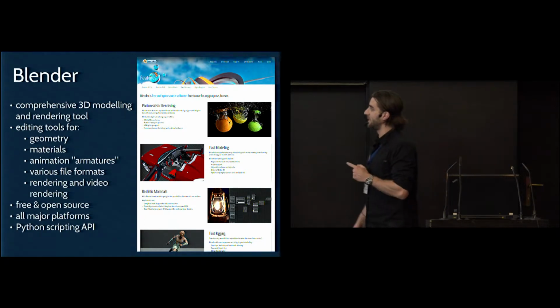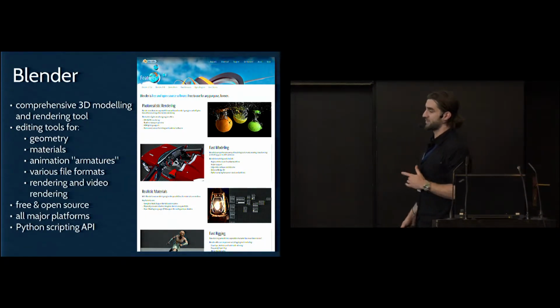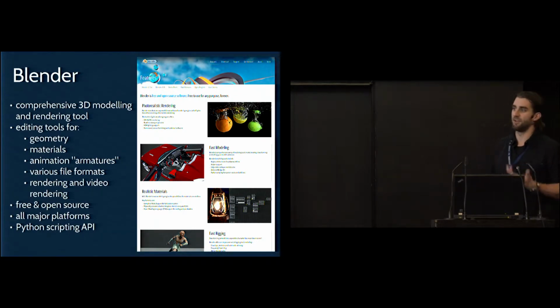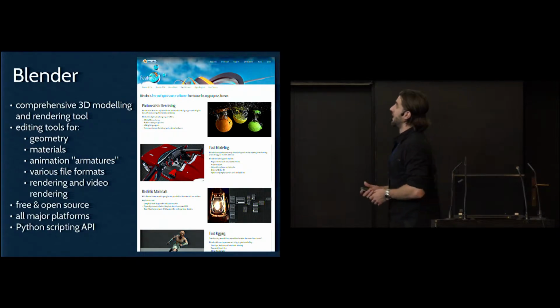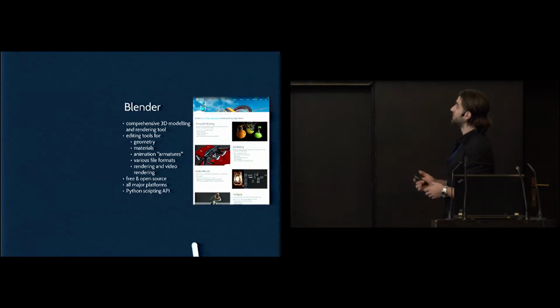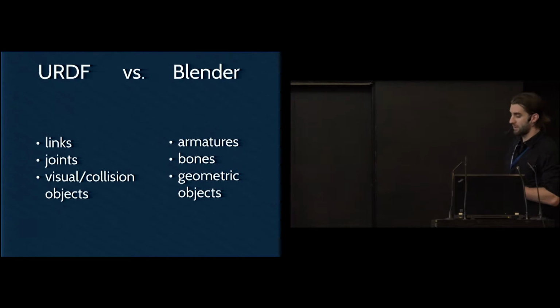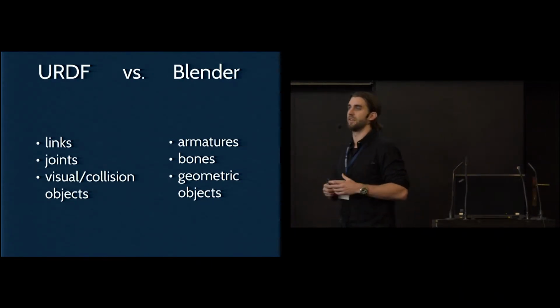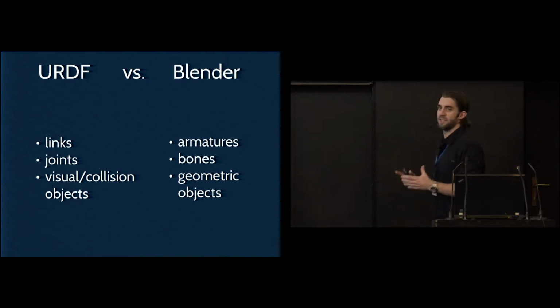And it has a really nice and almost complete Python scripting API. So anything you can do in Blender by clicking and stuff, you can actually also script using Python. And that's something we can make use of. So when you look at what URDF consists of, like the elements you have, and what you have in Blender, we actually see some nice parallels.